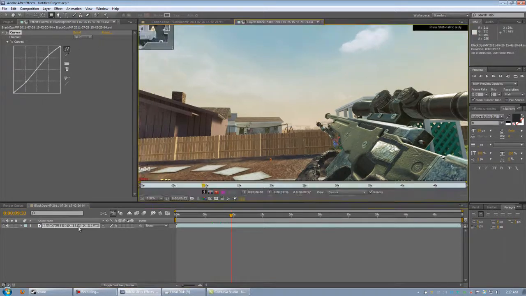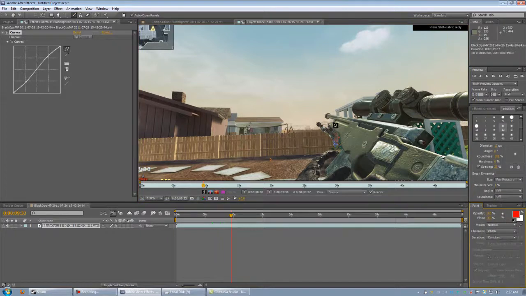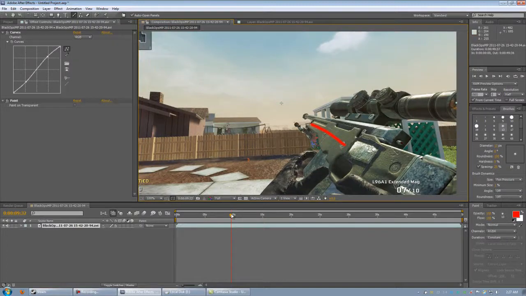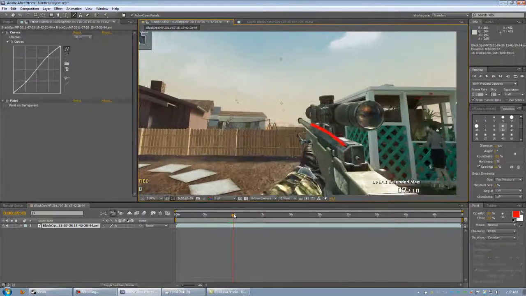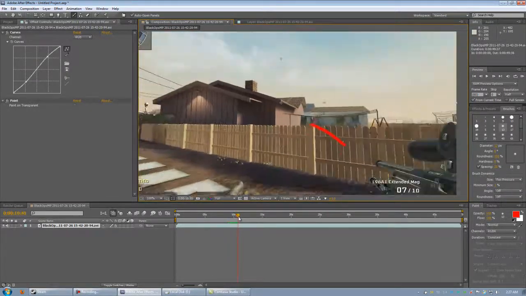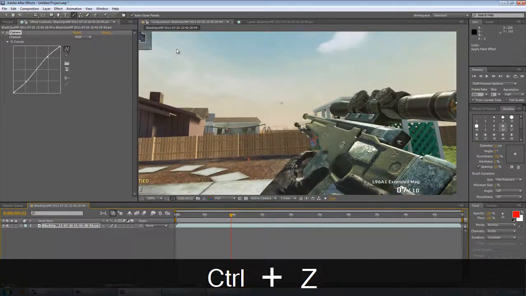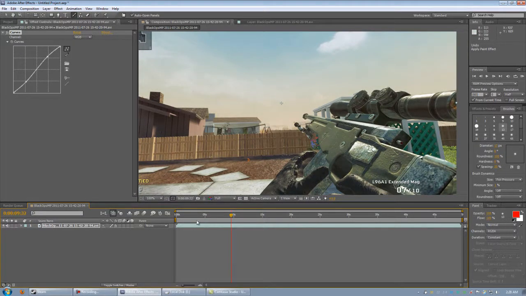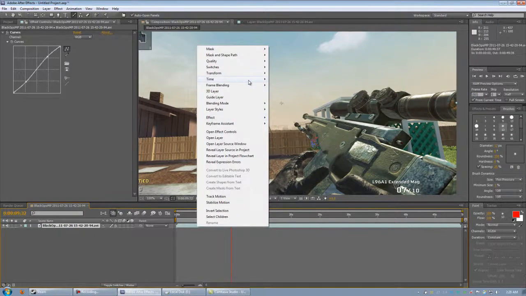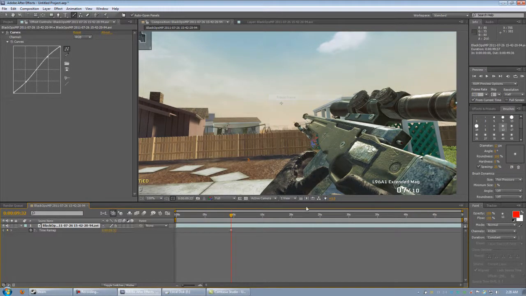I'm going to double click on this. It's going to bring us in here. Now I'm going to bring up the paint tool, and I'm just going to draw a line like that. I'm going to come back over here. As you see, it's now there. It might go away. So that's why I wouldn't recommend using these unless you've got like a time freeze frame. That way it does not move.